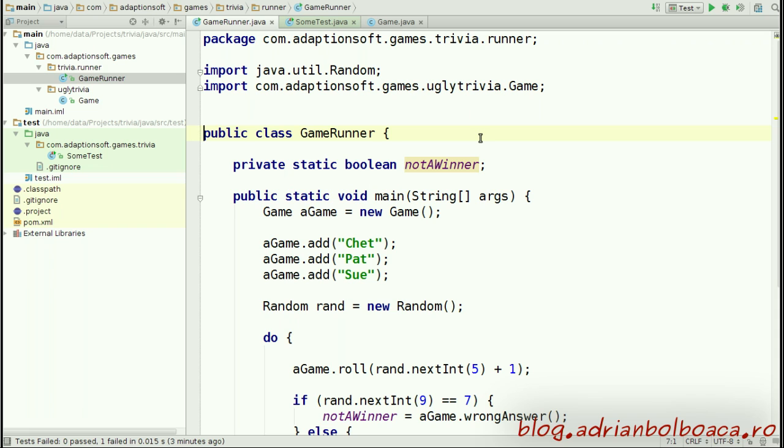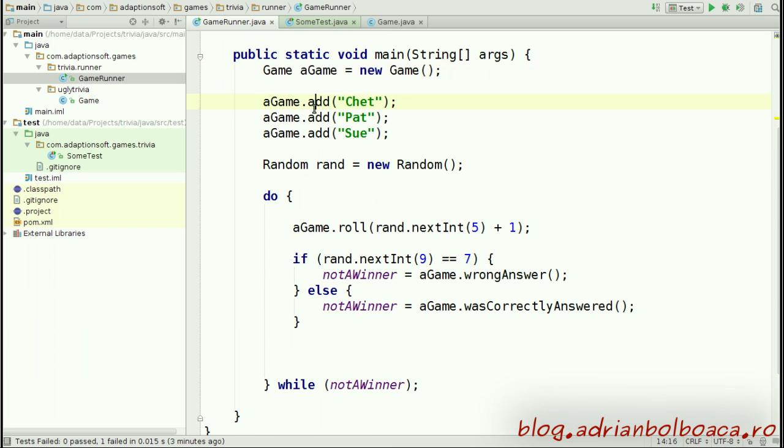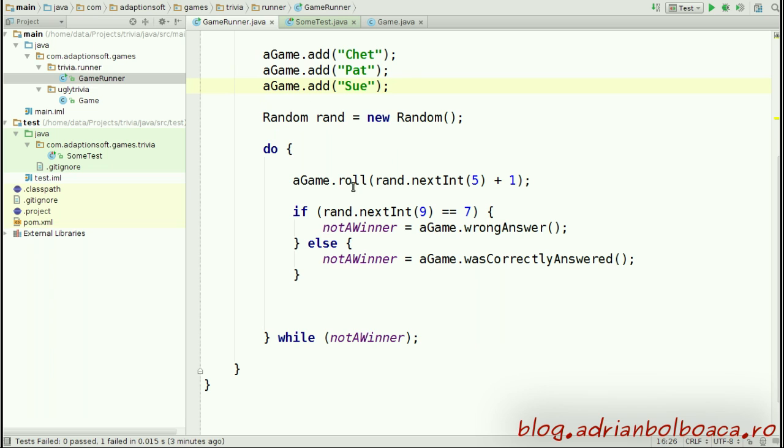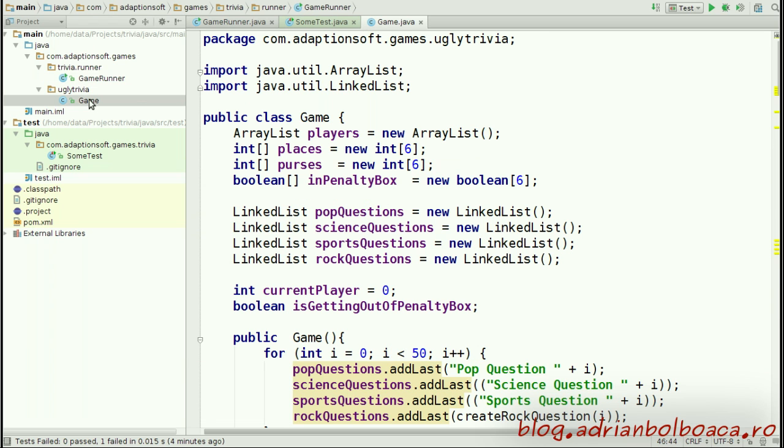What we have here is a game runner that basically instantiates a game, adds 3 players, and then we'll roll the dice and decide if there is a winner. The game class instantiated here is this big class.